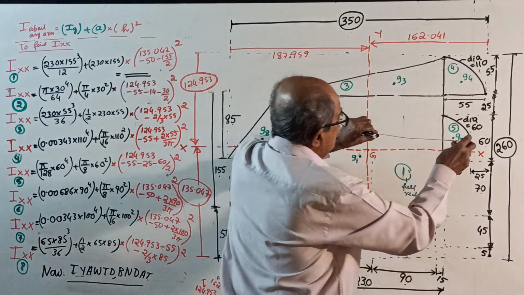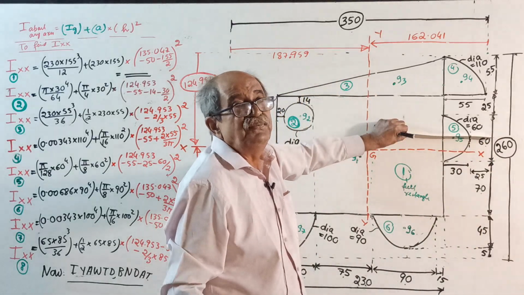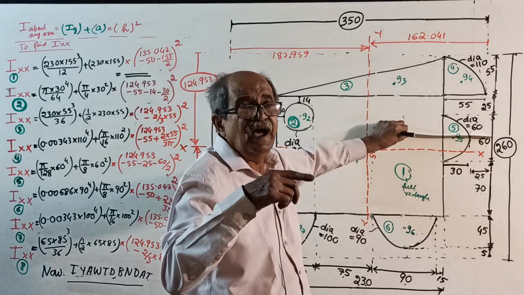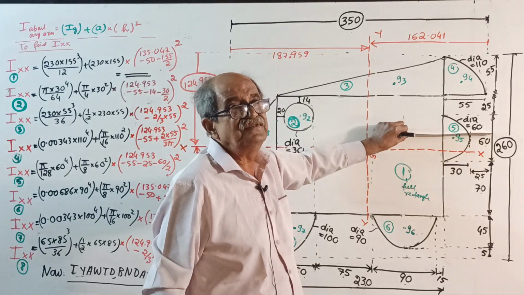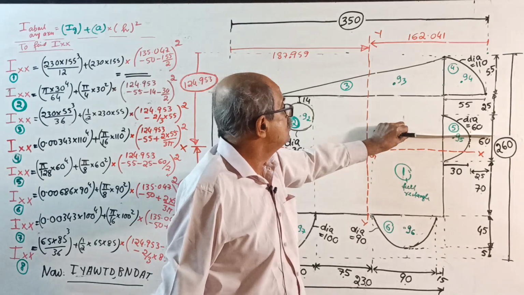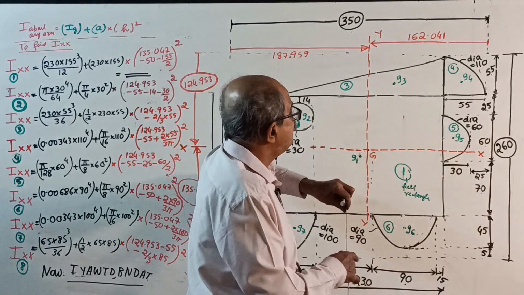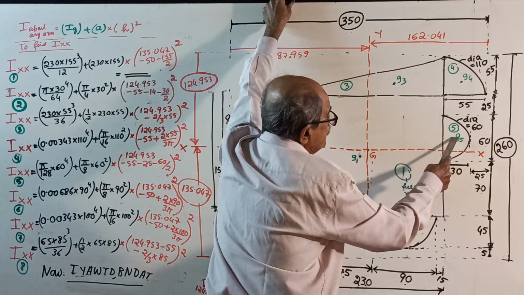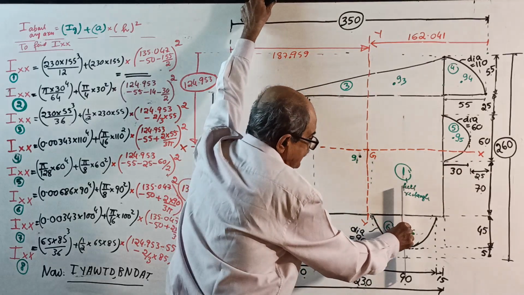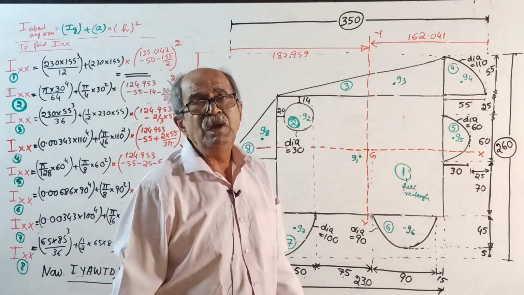When you want I about this axis, it is the axis of symmetry. If a symmetry axis is there, I is half of the I for the circle. Circle I is, I already told 100 times, pi d power 4 by 64. So about this axis, pi d power 4 by 128. So when you do 5, its horizontal centroidal axis, pi d power 4 by 128. Same way, when you come to 6, this is the symmetry axis. About the vertical centroidal axis it is pi d power 4 by 128.